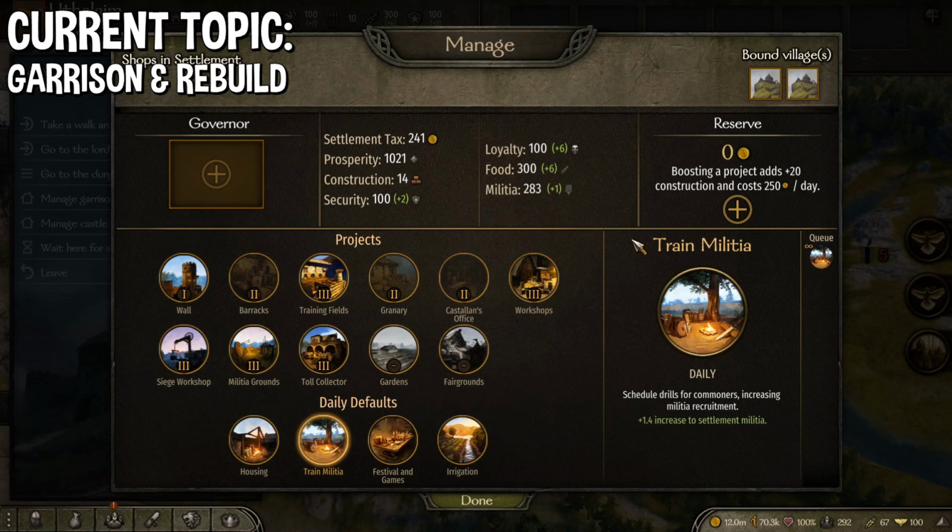They're really in no order whatsoever, but just take it how it is, right? So governors right here, they can either be positive or negative to the fief. So once you assign a new governor, check what they change. Sometimes it will go down. Sometimes it will go up. If it goes down, unassign them.